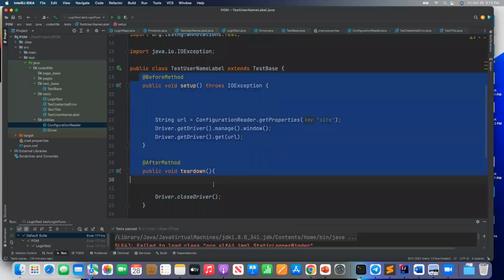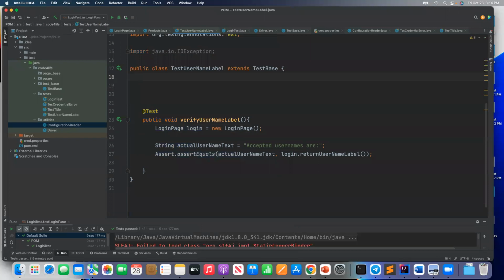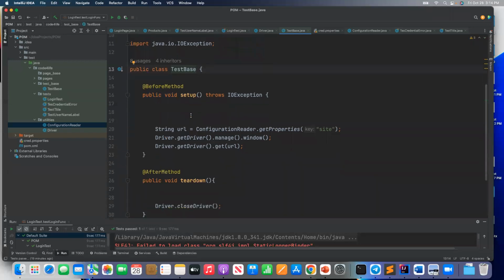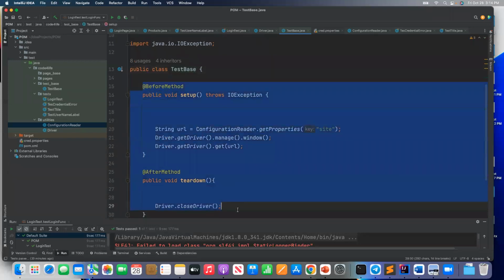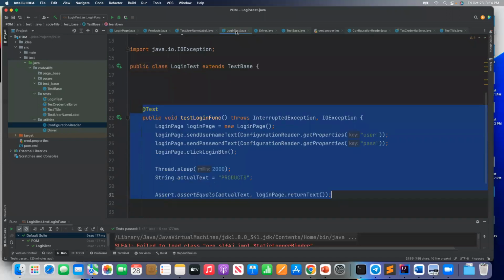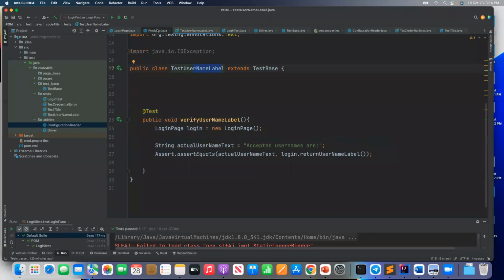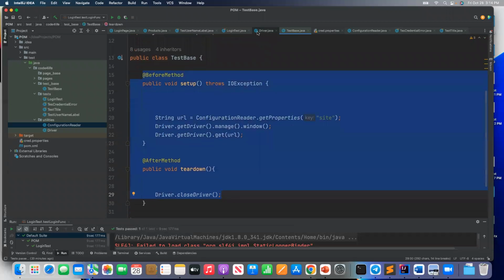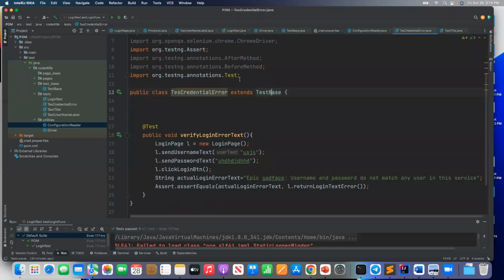But we don't want to write this over and over because it consumes a lot of our time and we are going to eventually run into problems. So what we can do is put this inside a class, as I did, and this class is called TestBase. So we put the before and after methods inside this class, and then we just need to extend it in every single test, and all the test cases. As soon as we extend it, we can use it.